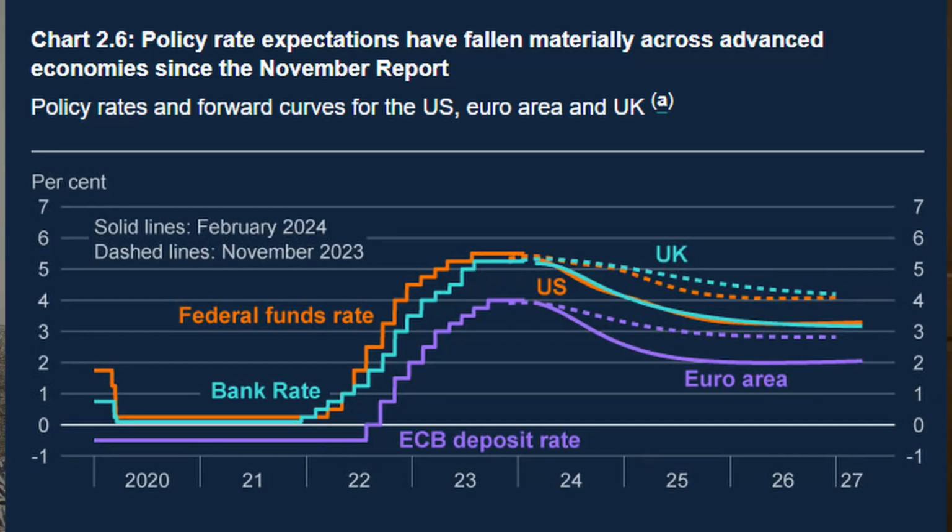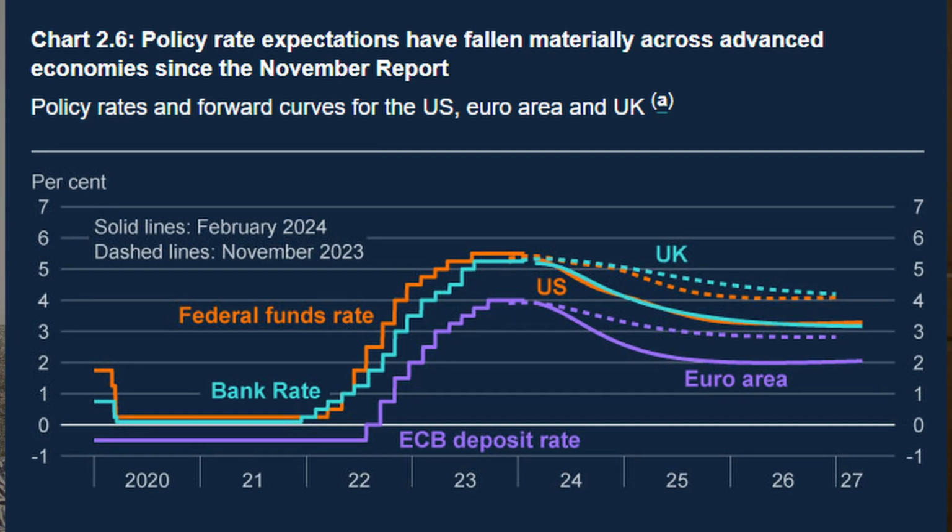In November of 2023, the projected interest rates going out into 2025 and 2026 were at around 4% for the UK. So this is what financial markets were projecting. That's dropped by almost a whole percentage point in the last few months, down to around 3%. And that suggests that interest rates might actually start to drop away a bit quicker than was initially thought. Lowering interest rates will slowly feed its way through into the lending markets, where we can see mortgage interest rates continue to come down.